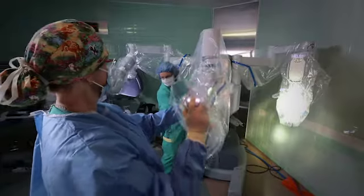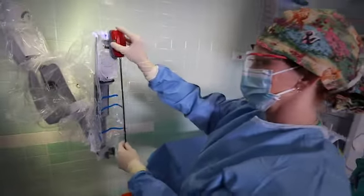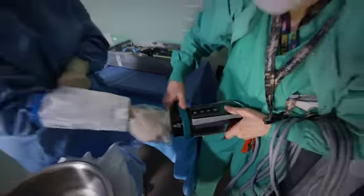The surgery day started fairly quickly. They took me back around 7:15 and started preparing me for surgery, giving me all the fluids and everything. I was very nervous, but the nurses really helped me feel comfortable and joked around with me. I woke up after surgery around 11:30, and they discharged me around noon.